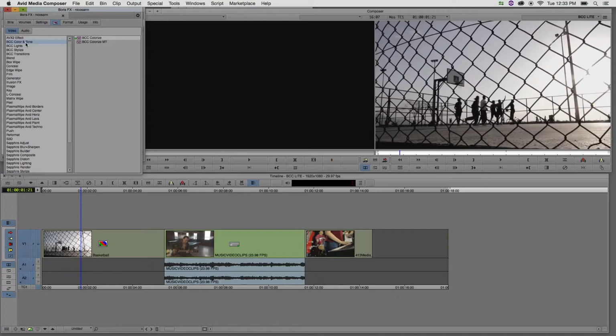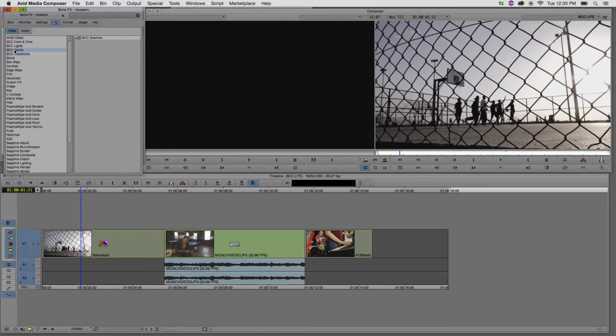Now, one of the limitations of including a motion tracker is that the effect can't be real time or green dot. So to help with this, the BCC Lite package includes a second version of these filters from which the motion tracker has been stripped away. These green dot effects can basically offer unrendered real-time previews to get you up and running right away. Let's take a look at the BCC Lights category. We have the Lens Flare 3D as well as the Lens Flare 3D MT effects, the Scanline effect under the Stylize category, and the Swish Pan transition under the BCC Transitions category.